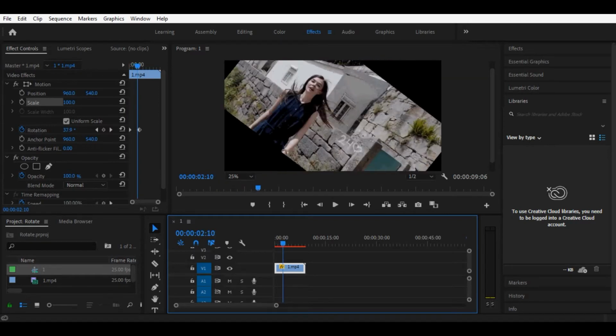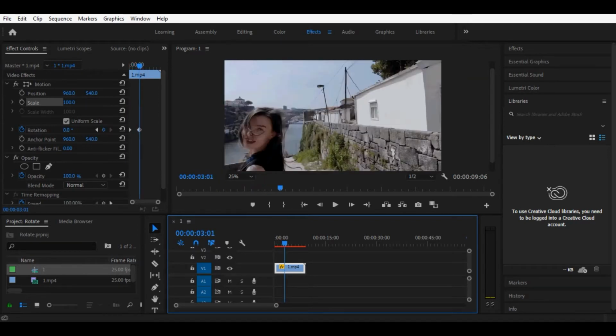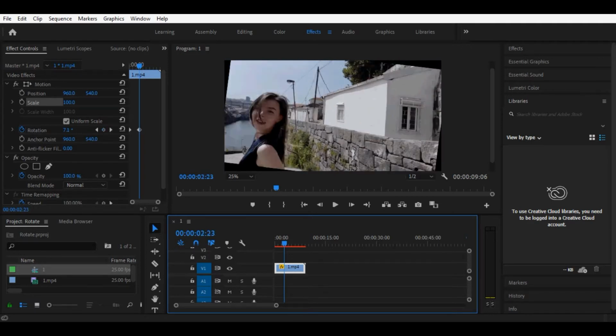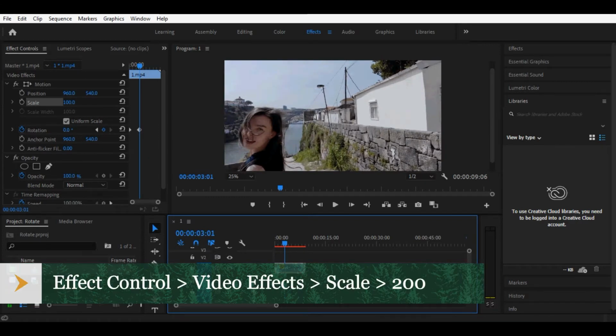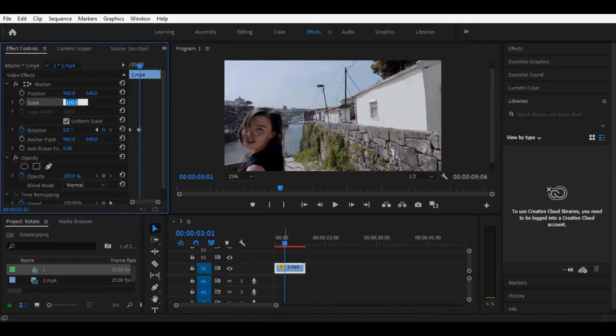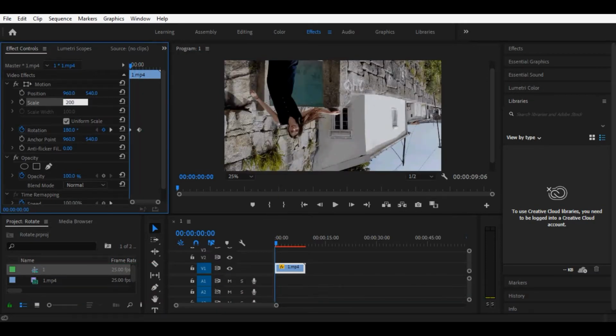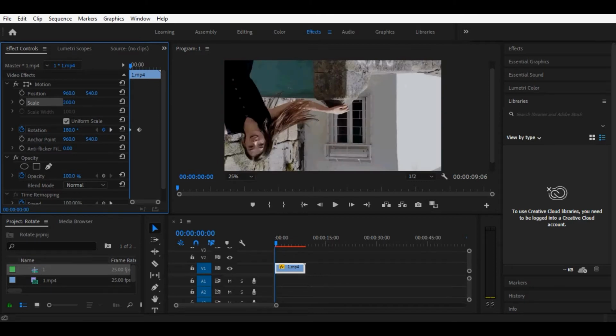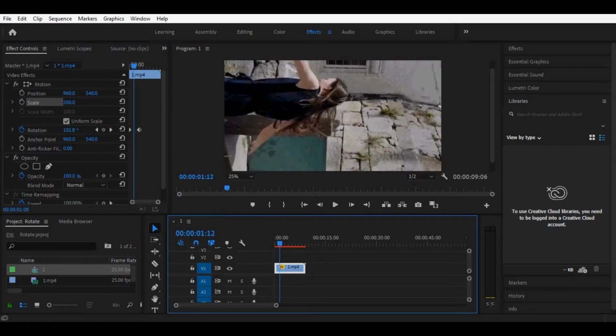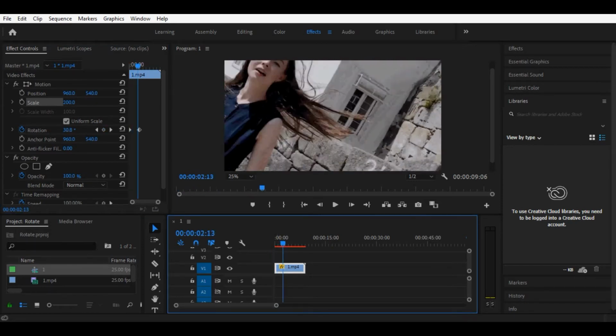We can see the problem of the black part with doing this. So we lost a lot of part on the side, cropped. We can fix this by increasing the size here to around 200. Scale it up enough so that it doesn't crop anymore. However, at a certain point, we would like to reset what we scaled up to normal, near the end of the rotation.